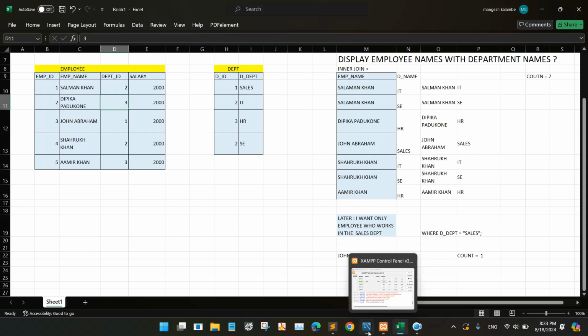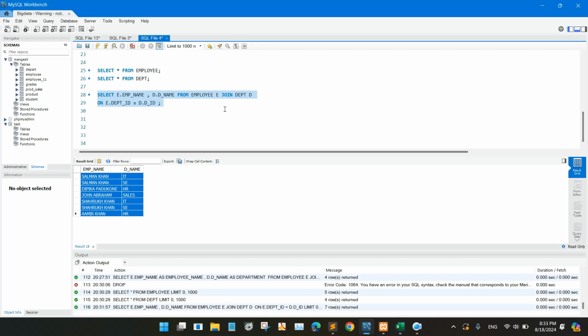And when the interviewer asks you to find the employee who works only in the sales department, we'll copy the above query and paste it here, remove the semicolon and put a where clause, where D underscore name equals the sales department.